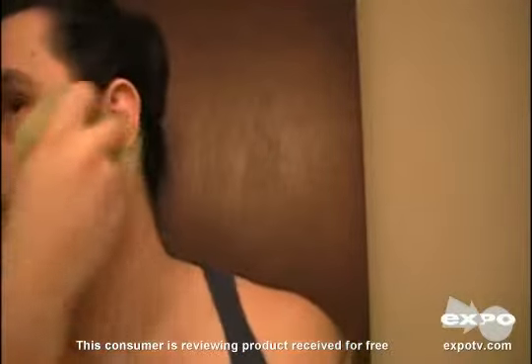So let's take a look at this bad boy in action. Like every wet-dry razor, you have to test it both with and without shaving cream. I'm going to start off — to more accurately compare this one, I actually did shave half my face using a standard Schick razor and the other half using the Philips Norelco. And here we go — I'm going to lather it up quick and start with the standard razor.